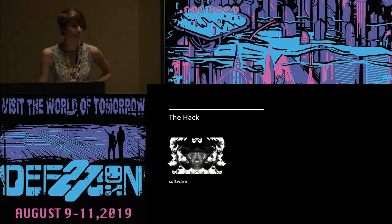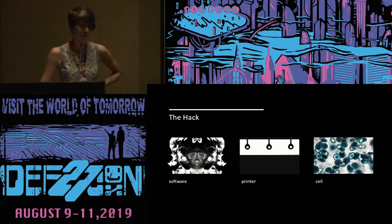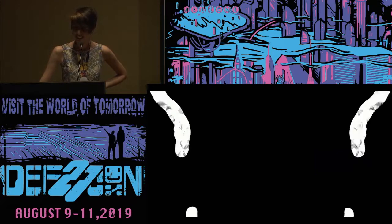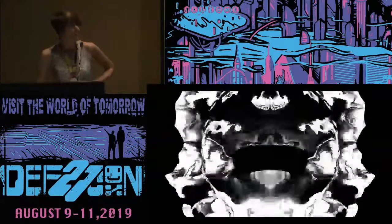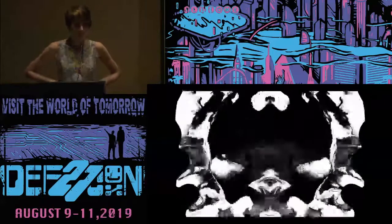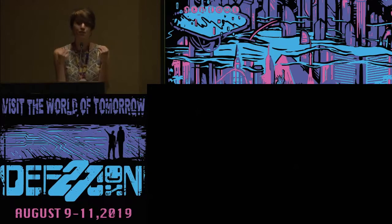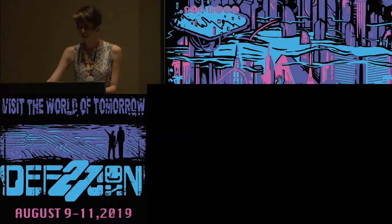It took our team about three areas of hacking to figure out how to do this: hacks in software, in the physical printer, and the cell. In the software, our engineers decided we want to be able to address every single point in 3D space and assign a different material to each voxel — a 3D pixel. To do that, we had to write our own custom software. A lot of printers describe objects by outlining a space and using polygons or triangles — a mesh — but we needed finer control.